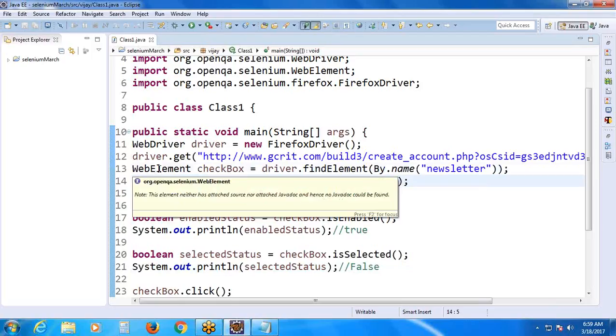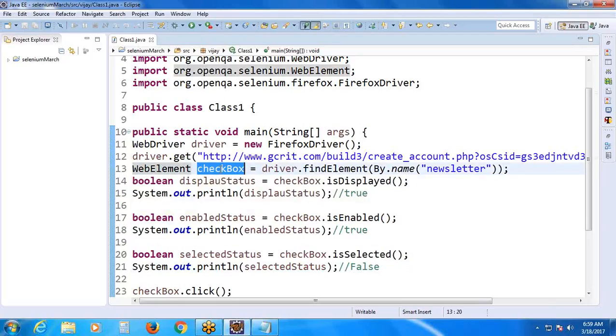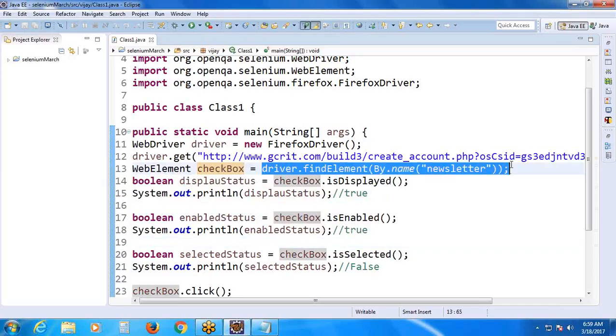Web element is a predefined class. Web element, next element name. You can use ABCD, then object hierarchy, element hierarchy. What is the problem, Pavani? Element hierarchy. Why are we writing this? Why are we creating this web element? Otherwise, you can use the complete syntax for every step. Whenever you want to perform multiple operations on the same element, then you follow this syntax. Code optimization. Any problem, Pavani?